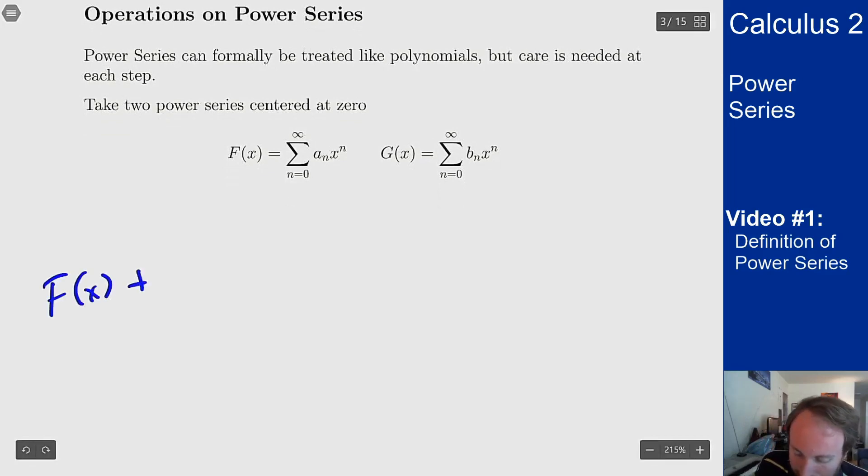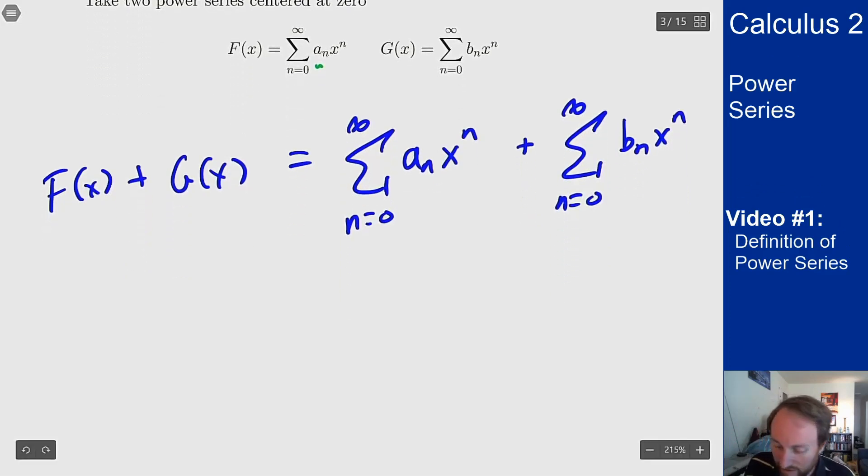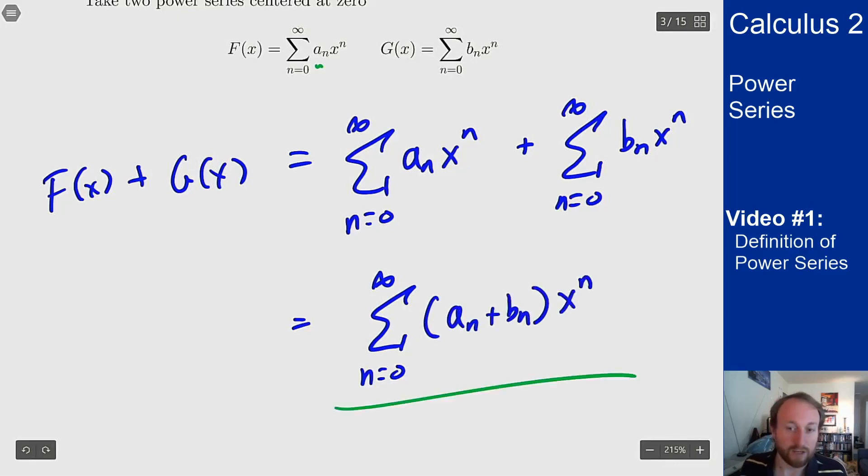If I have two power series at zero then I can add power series. I can add f of x to g of x, or effectively I can add the sum of a_n x to the n plus the sum of b_n x to the n. The main thing I want to do here is write this as another power series. That's always our goal, to write this as a new power series which means I want to group all the terms by their power of x because that's the determining factor of the power series. Here this is pretty easy because I can just add the a_n x to the n term to the b_n x to the n term to get (a_n plus b_n) times x to the n. That's how you add power series. You can subtract them too, you get the same sort of result.